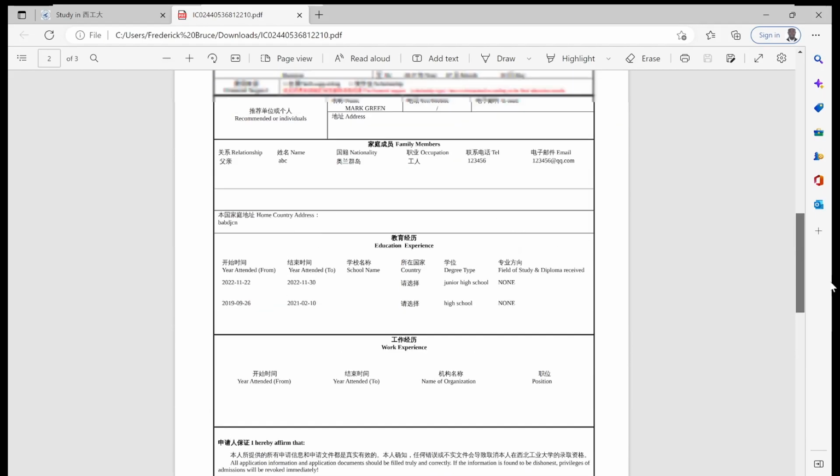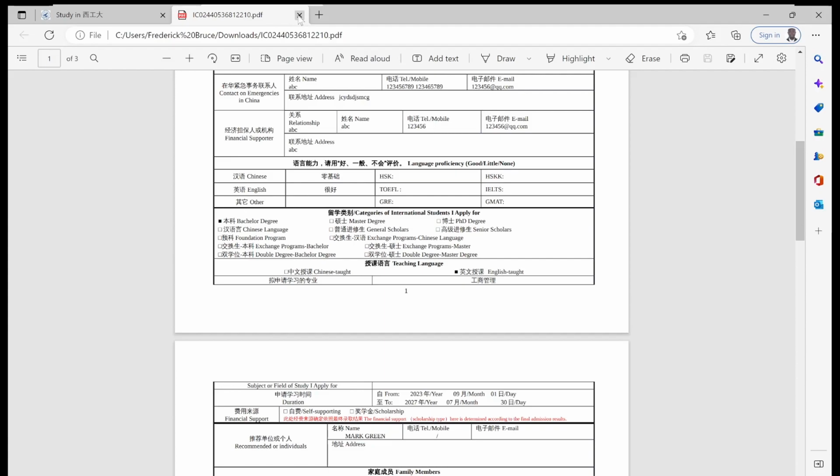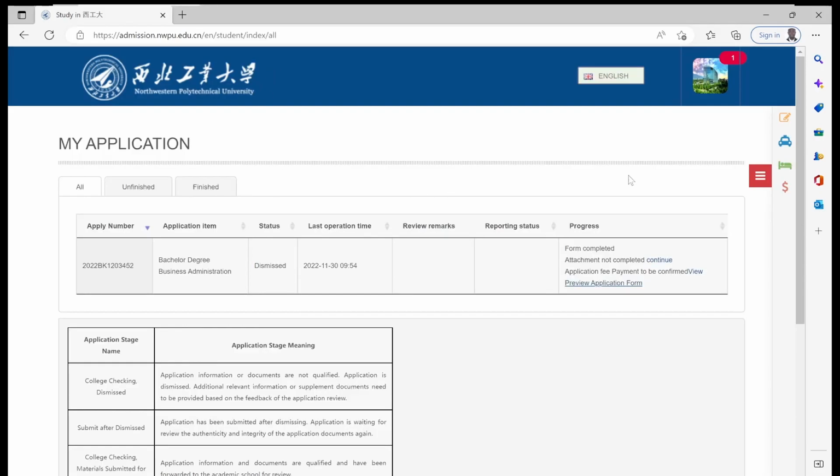So that is how to pay your application fee with the Alipay platform or the WeChat platform. That is the code scanning within China. If you are outside China, you can use the bank payment option.